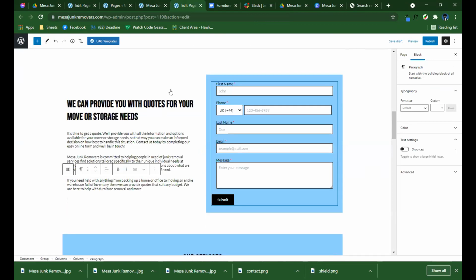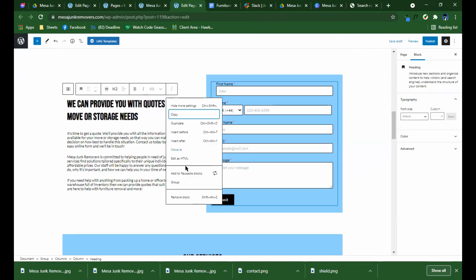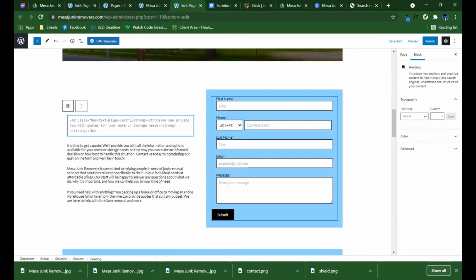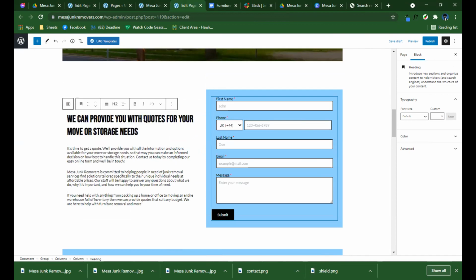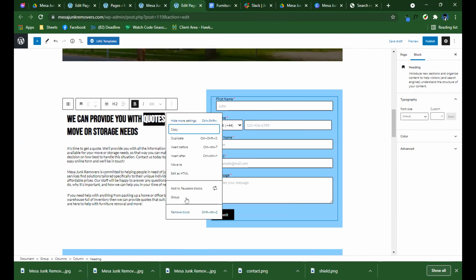And also, if you guys want to edit it in HTML, you can press this more option here, then you can edit it. Like you can change the color of some text, like this one. I'm gonna change this quote to something more popping out. I'm gonna search.